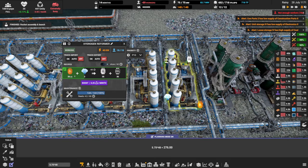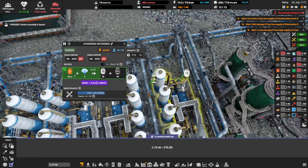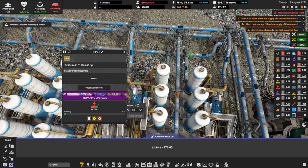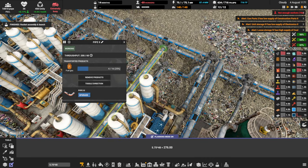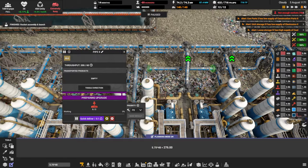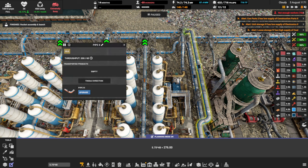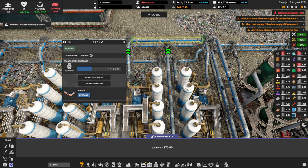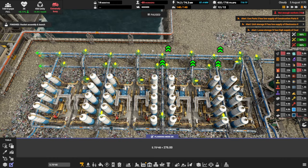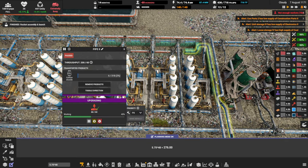We're also going to create a whole bunch of hydrogen. At the same time, we're also going to create a whole bunch of CO2. The CO2 goes into this pipe, which we're going to upgrade, because we have 200, and for every piece of hydrogen we have one piece of carbon dioxide. Now the carbon dioxide, don't forget, we turn that into graphite, which we can run in our brand new arc furnaces. That's the hydrogen pipe, yes. Which also needs an upgrade. Okay, build out those guys. I did upgrade you, and I did upgrade you.